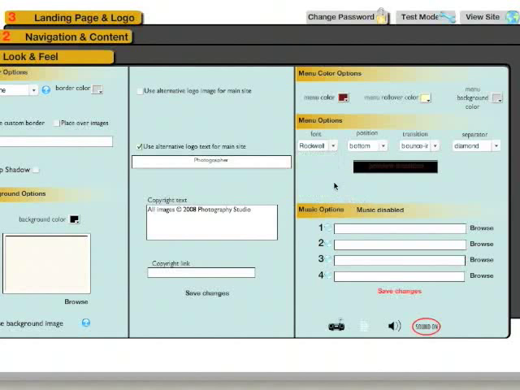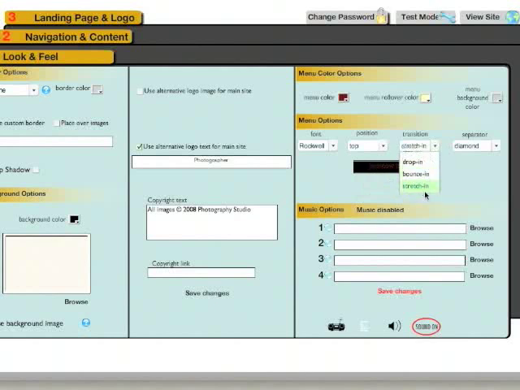I'm going to select the Rockwell font for my menu items, and I'm going to position my menu at the top. You have a choice of placing it at the top or the bottom. The transition is the way that the drop down will appear when you roll over a menu item. So let's try the drop in. And then just to see what that looks like, I can just roll over here on preview transition, and it shows me what a drop in looks like.